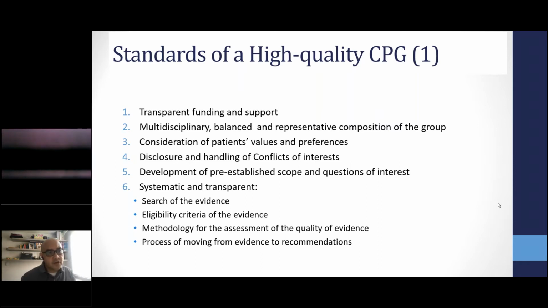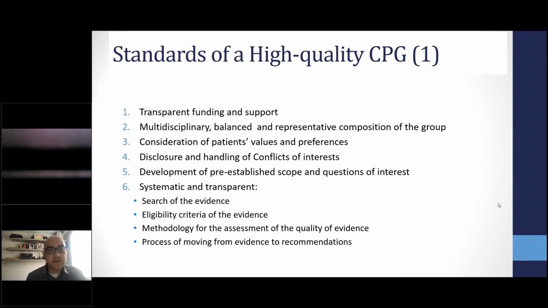Conflict of interest should be disclosed and handled, and that's a key element in guidelines, because very commonly guidelines are developed by experts, and experts very commonly have a potential conflict of interest that could be very problematic when they are making recommendations. So the disclosure and handling of these conflicts is a key element of a high quality guideline.